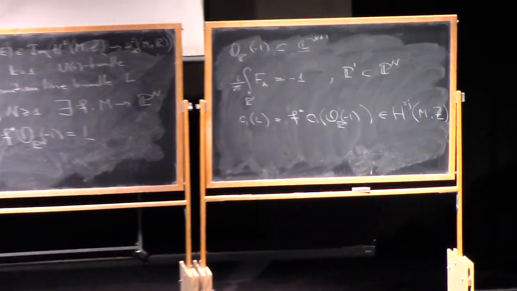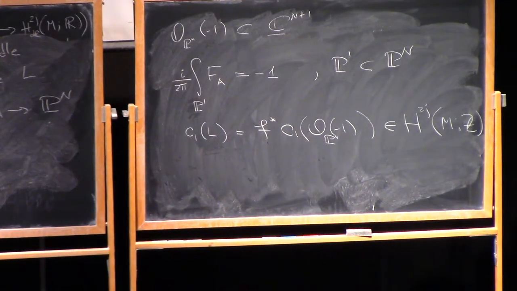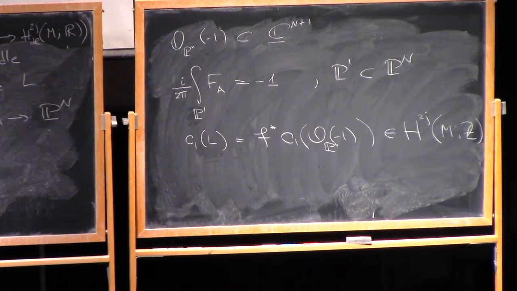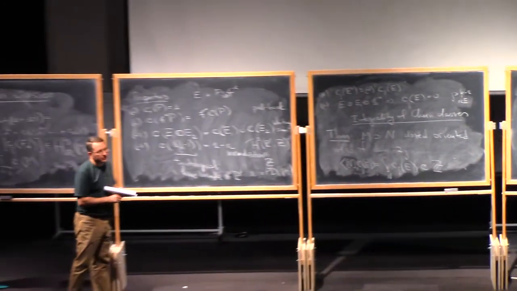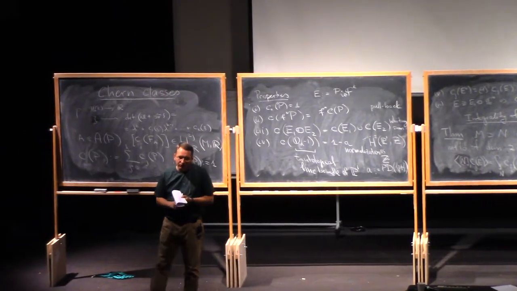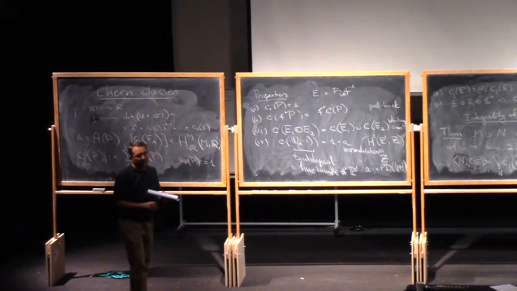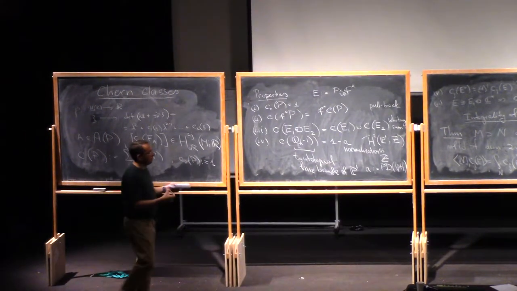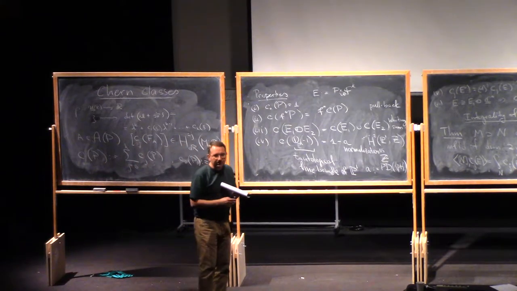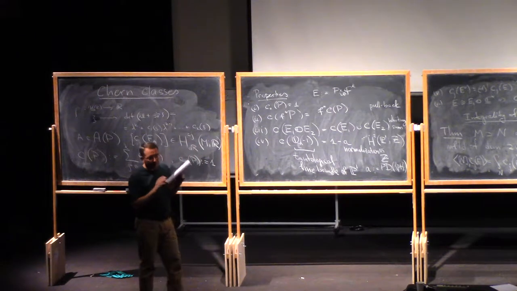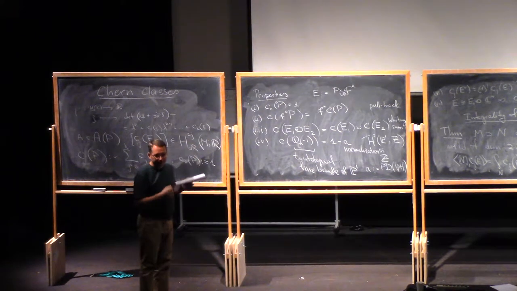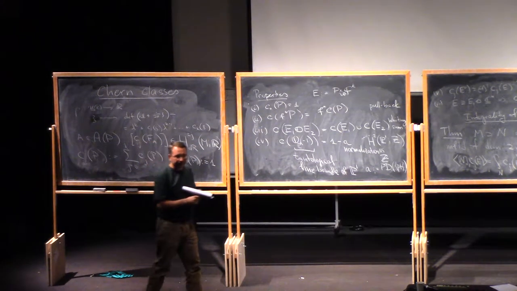Is it in this approach obvious that you can only do this for complex bundles? How do you see that you need the complex bundles in this line bundle approach? No, you don't need complex bundles here, it's just easier to describe. You could do this also for real bundles, but this is all very much related, and actually you will see this in the exercises. So, no, it's not really important. This is just easier to describe.